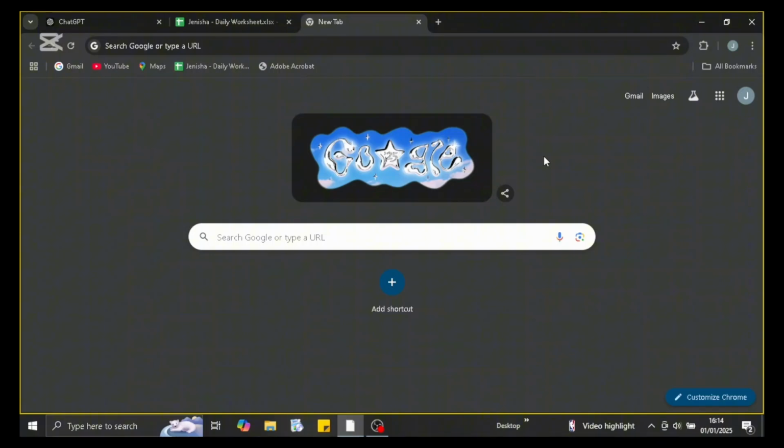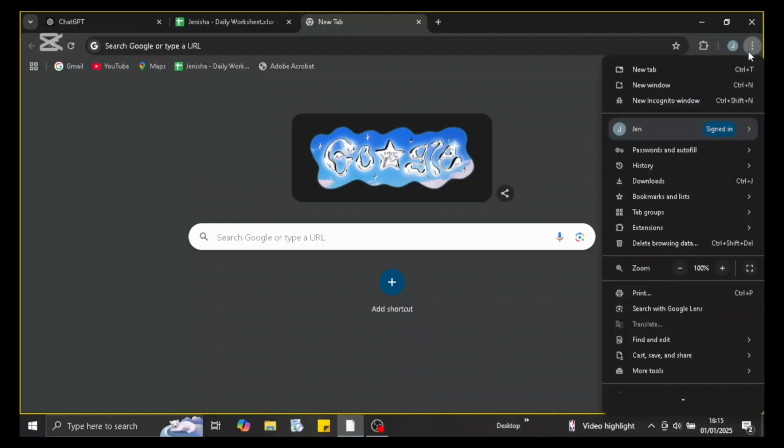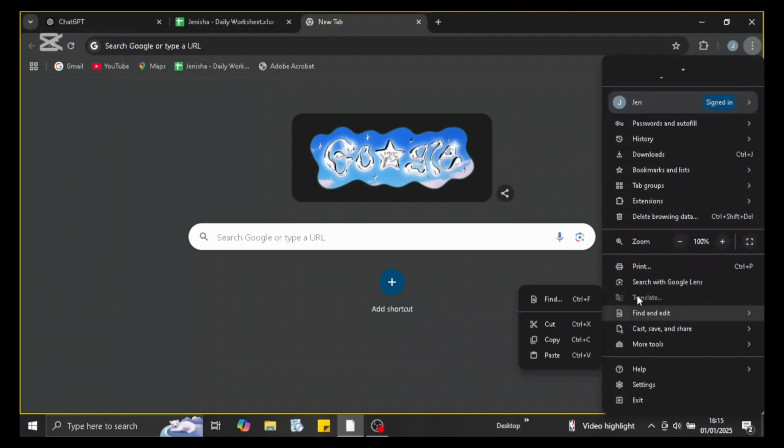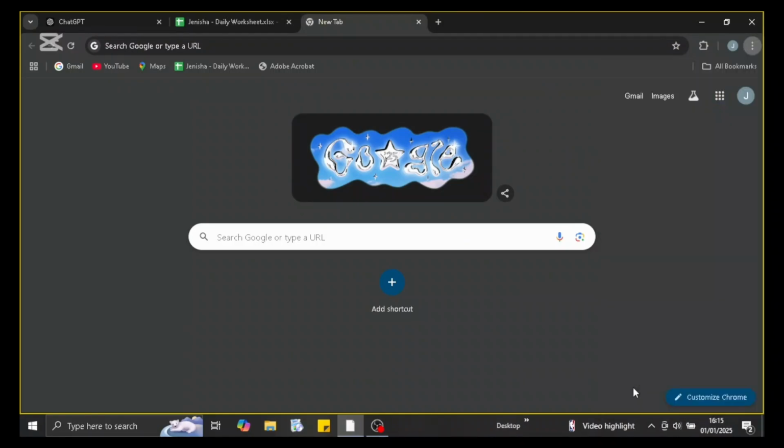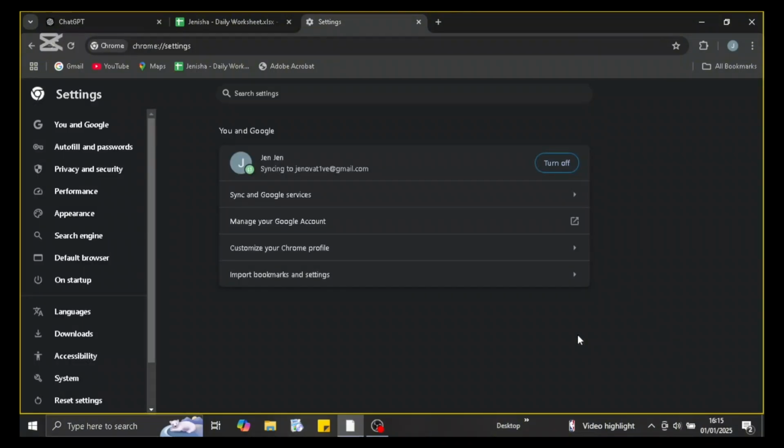First of all, you just need to head over and open up your Google Chrome browser, since we're stopping the redirects from there. After that, just go ahead and tap on the three dots. And you're just going to locate the option called settings here. Just go ahead and click on settings after opening up your Google Chrome browser.